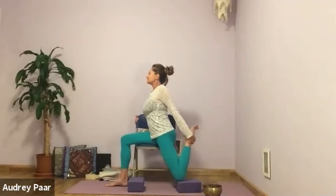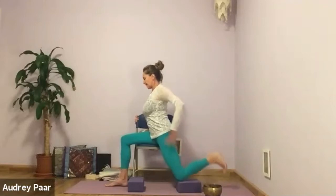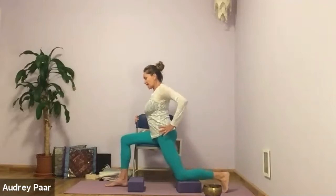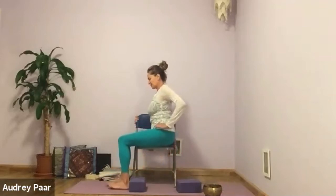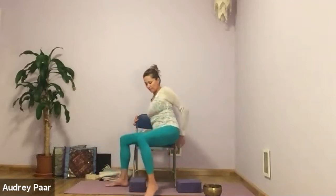And exhale. Releasing the foot on your inhale. And as you exhale, slide that left knee toward the right knee. Good, pause there, take an inhale. And then as you exhale, bring yourself back to center.